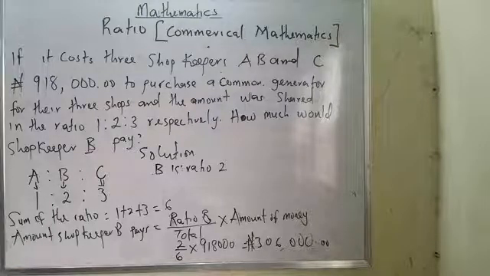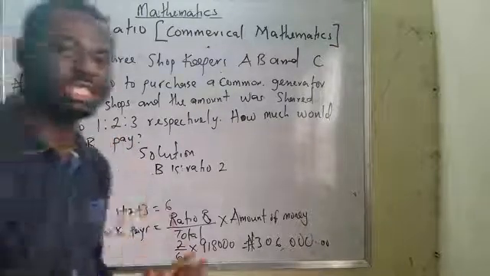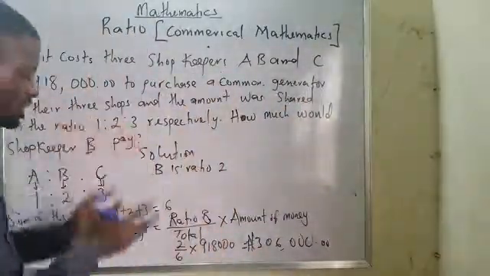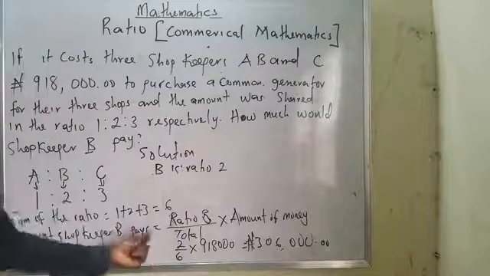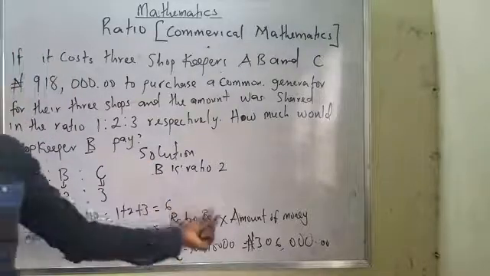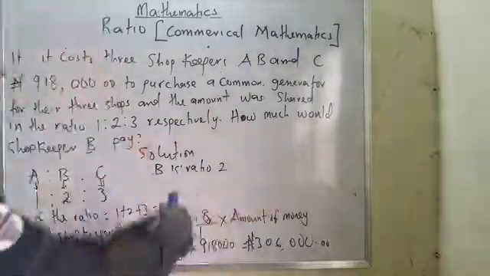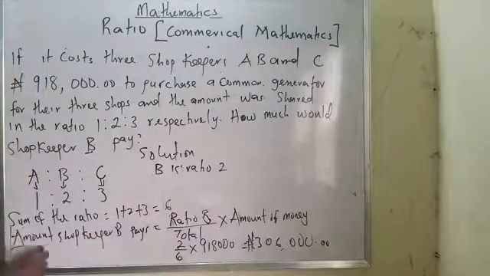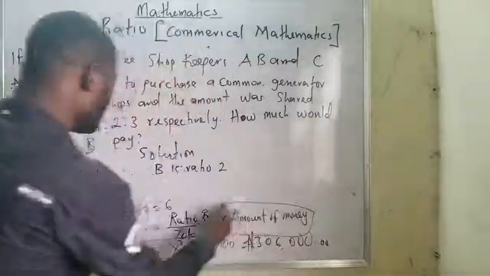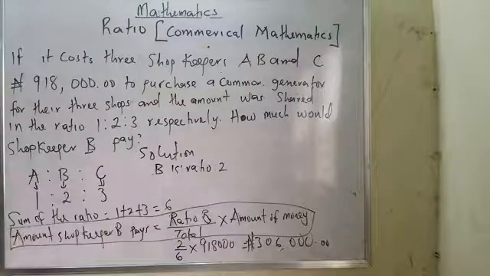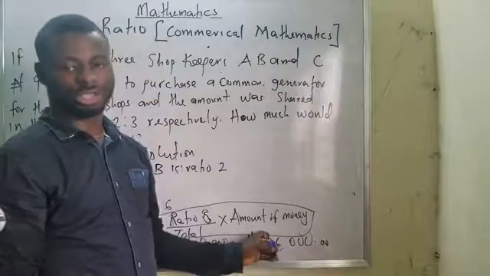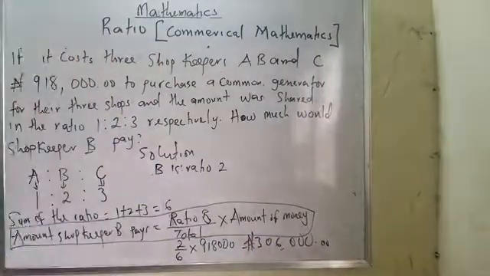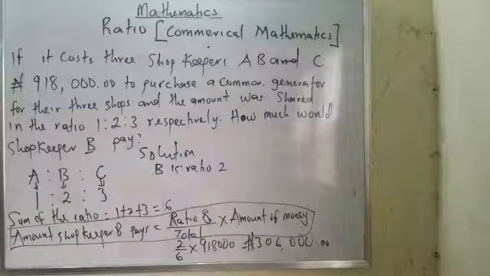That is just it. Now, don't forget, if you are to share any form of ratio, the total is very important. The ratio of that particular part divided by the total multiplied by the amount of money. That is the logic. Please take note of this. This is the formula that connects sharing of goods, or sharing of money, or any form of share in a given ratio. Take note of that. Now, let me try to generate one or more examples before I end this part.